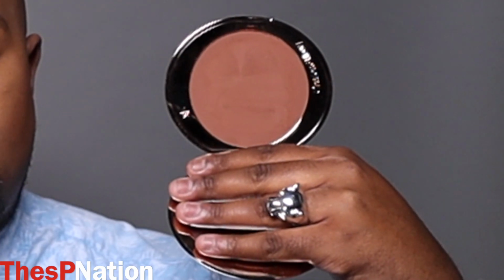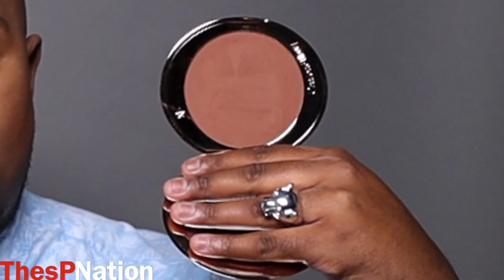Okay guys, so this is the Airbrush bronzer in shade 3, completely applied to my face. I'll just turn my head just so that you can see that. Now I'm going to go in with the Airbrush bronzer in shade 4, also known as Deep. And here's how shade 4 looks in the pan. It's significantly deeper than shade 3. And though this shade is much deeper than I would normally like, I'm going to go ahead and apply this just so that you can see it.